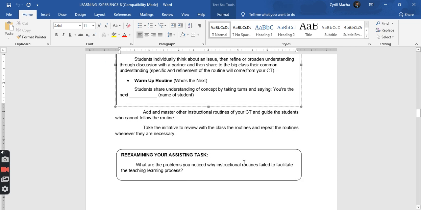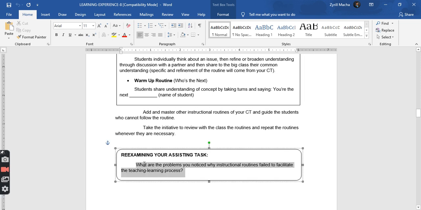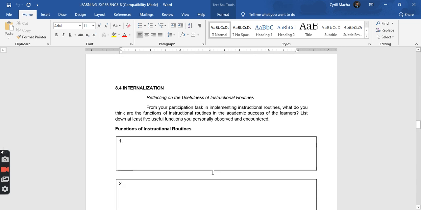You can add and master other instructional routines that your CT does. You will participate, and the only thing you will answer is this question: what are the problems you notice why instructional routines fail to facilitate the teaching-learning process?